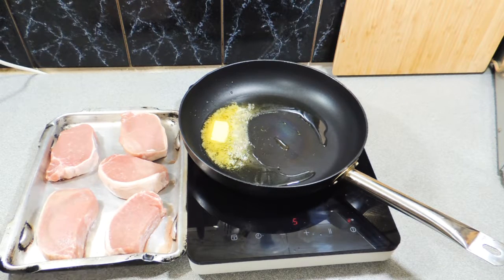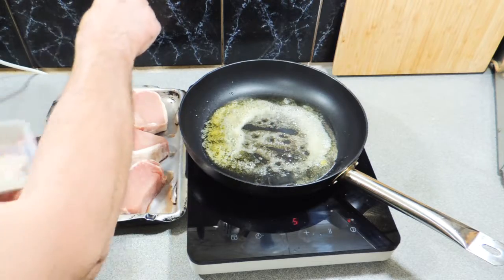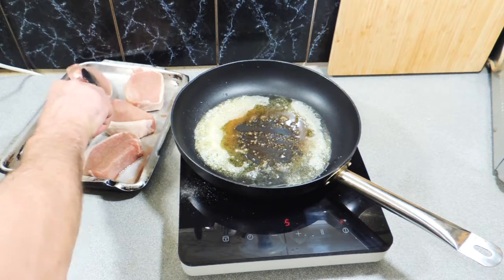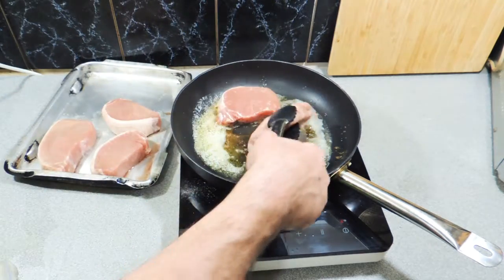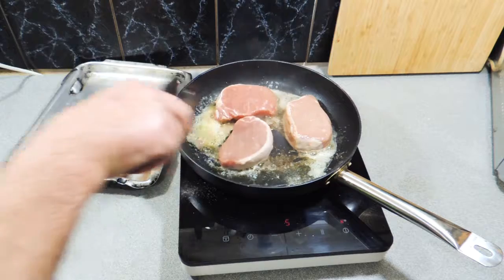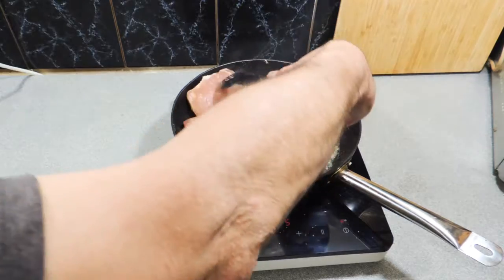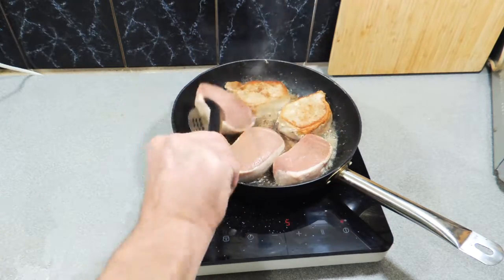We've got another fry pan on and we've got our leg steaks sitting there at room temperature. We're going to give them a quick season with some salt and pepper — I have this little mixture of white pepper, black pepper and salt. Just give that a little sprinkle and put those straight into our pan and give them a sear. We don't need to cook these for very long at all — they're only around about three eighths of an inch or 10 millimeters thick. They only need around about three minutes per side until we get a little bit of color on there, and we are cooking these at a high heat. In goes our pork leg steaks just like that. When we have that beautiful golden color, they are ready to flip.